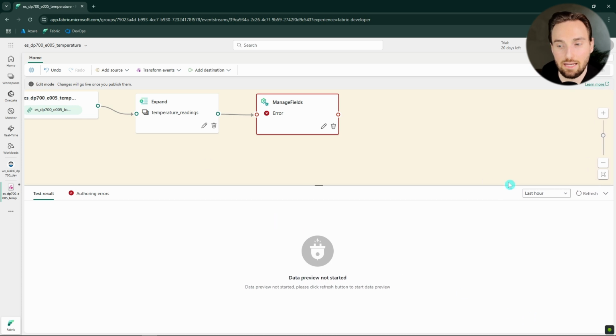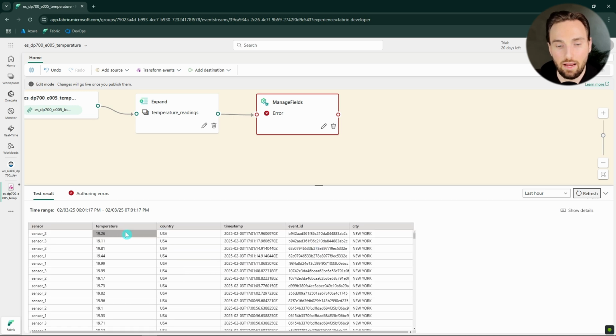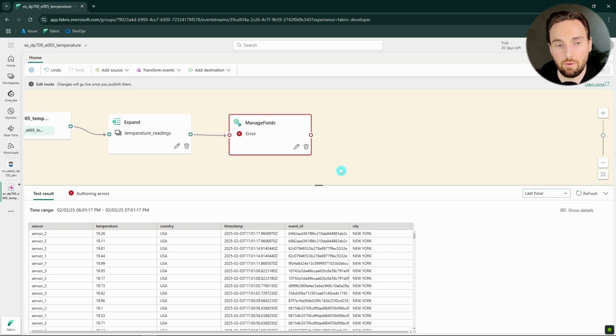And then we can click save, and then we can click refresh and see how the data looks after our manage fields. And here we can see that now we have picked only those columns that we wanted, and we have that New York there as capitalized, like we have the country already there. But yeah, that was due to the transformation we did for it.